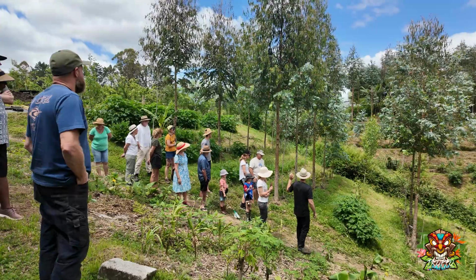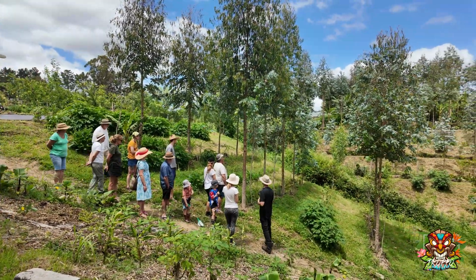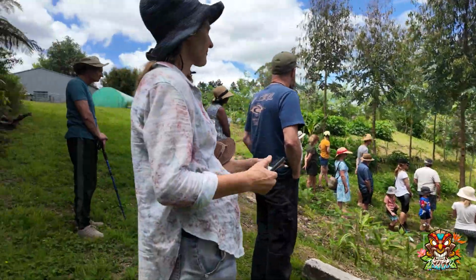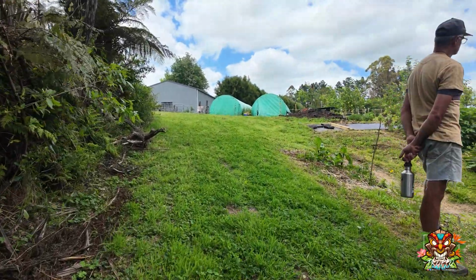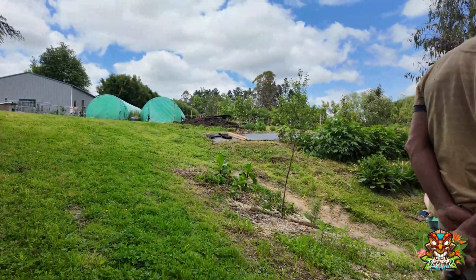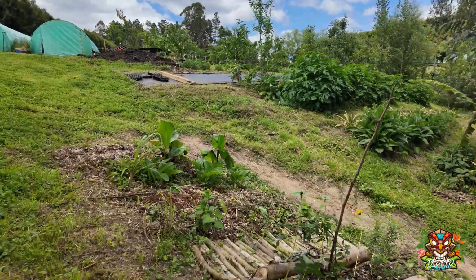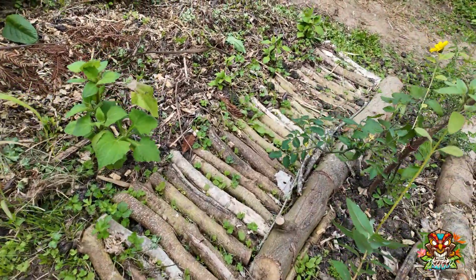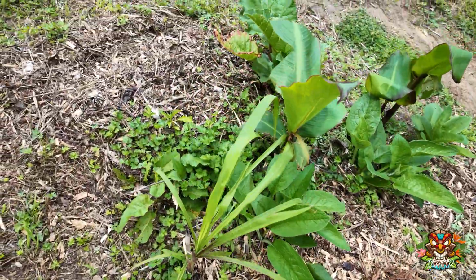So in these rows I've started kind of backfilling some of the spaces. So we've got things like nut on here and there, American pawpaw, lots of pepino scattered around. So how old are the established eucalyptuses here? So these were planted 2 years ago. And the older systems were planted 3 years ago. So going into their 4th growing season, these are going into their 3rd growing season.